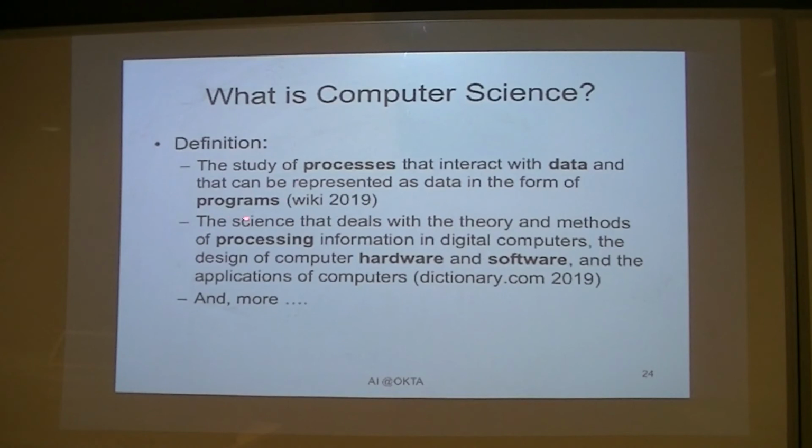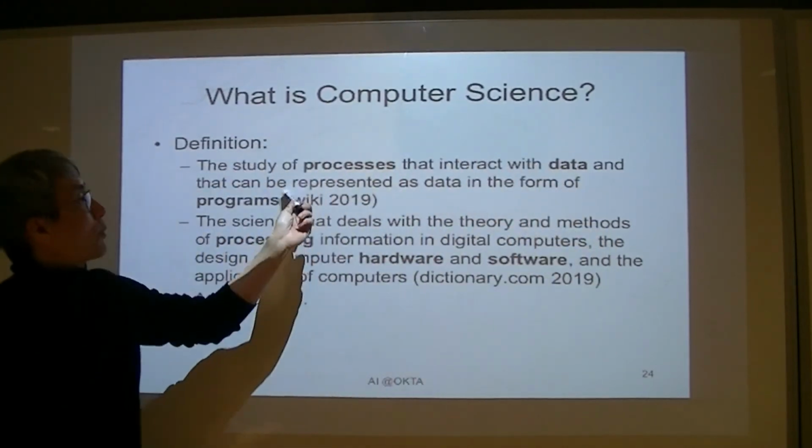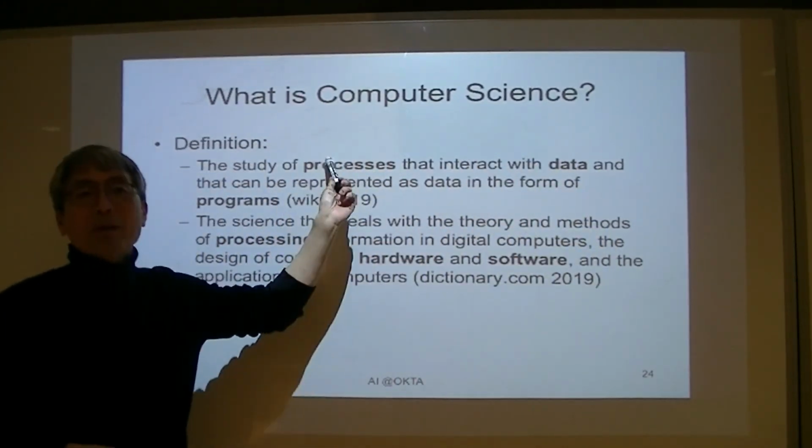This is from Wiki. So it's not my definition. You can see this definition. The study of a process, as he mentioned, is processing. What? Data. You already know there's such a definition. Computer science is a subject that focuses on processing the data, which means throughout your life, as long as you are in the computer science IT field, you need to keep in mind the two things: the data and process. Process is the programming.